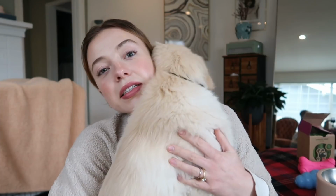He's very sweet. He loves a cuddle. Hi. Talking about you, buddy. Yeah, he has his bully stick in his mouth. He loves a cuddle, especially when he's sleepy. He just loves being pet, and he loves his belly rubbed. He's definitely a big boy, as you can see. He's gotten a lot bigger.